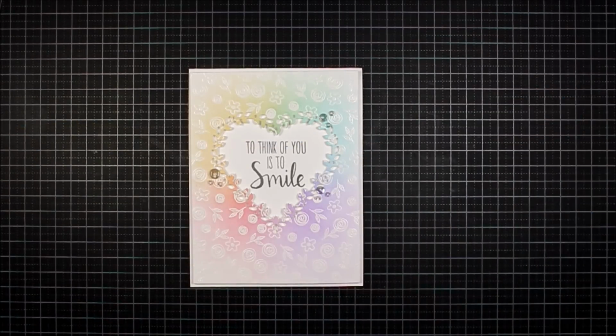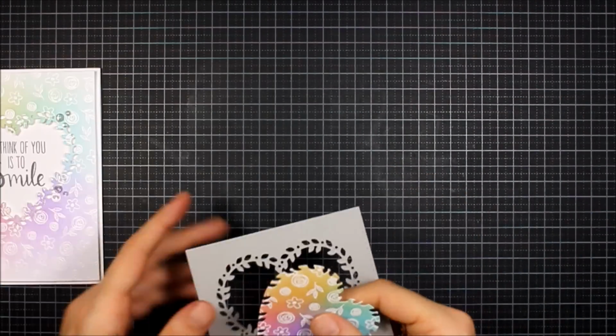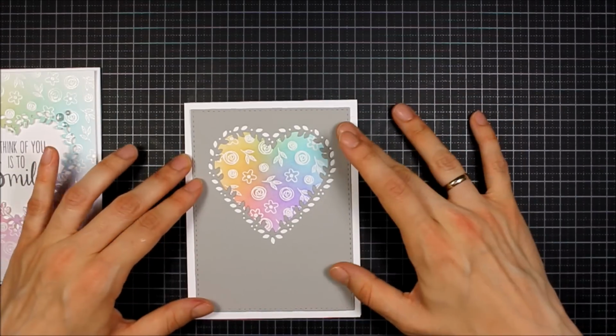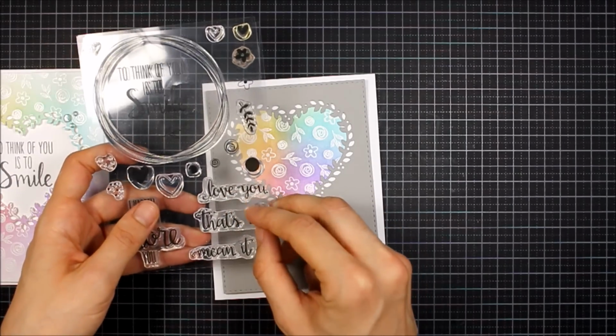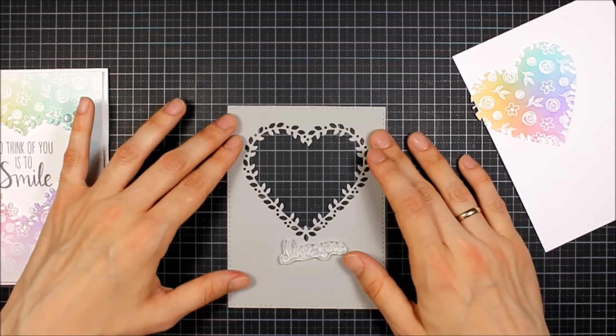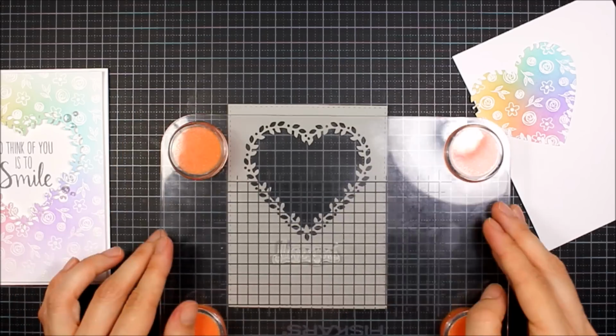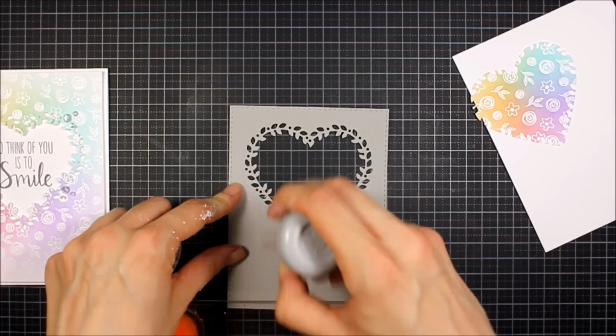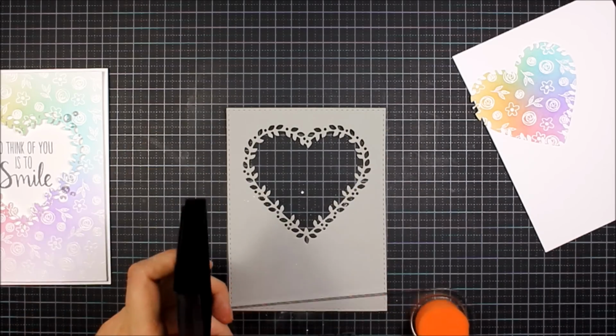So the first card is ready, and I just didn't want to throw away that inner part of the heart because I really liked it, so I decided to just go and make another card. And this time I die cut the same heart in grey cardstock, and I'm going to combine it with the leftovers from the first card.